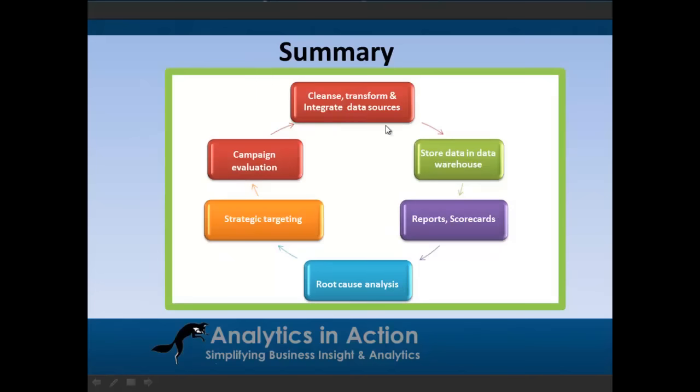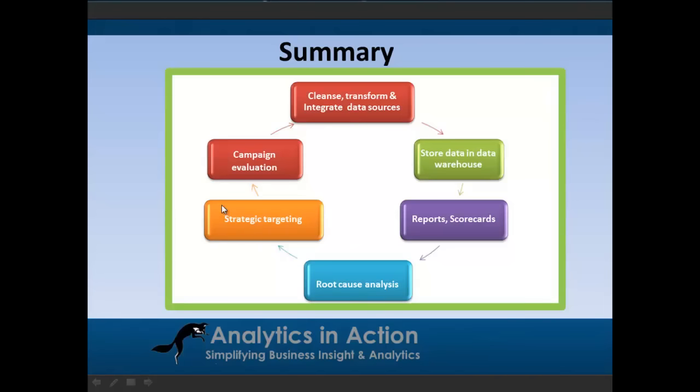So just to recap, it starts with cleansing and integrating the various data sources, putting it into a location where you can easily report on it, running reports and scorecards, identifying aspects of those reports and scorecards that are of interest, and identifying the root cause of either underperformance or overperformance, then targeting those areas that are of interest to you.